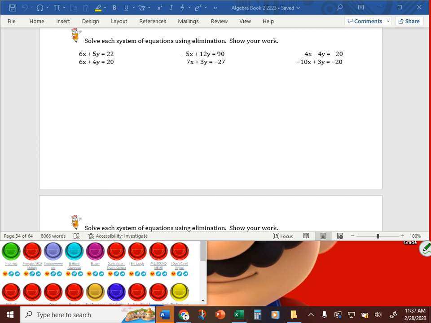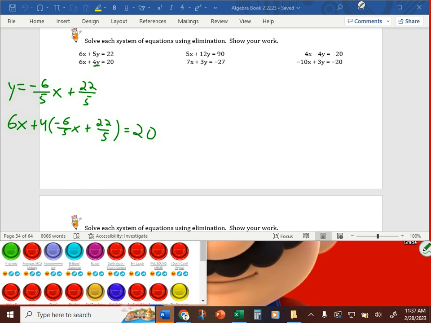Kind of the same reason as it was for the graphing. I erased the work here, but I'll put this back in a slope-intercept form. It was y equals negative 6/5 x plus 22/5. You know, the goal of substitution is to get one of the variables by itself, right? Which we've done here. Which means we're going to have to take this negative 6/5 x plus 22/5 and substitute it in for the y variable in the other equation. And so you're left solving 6x plus 4 times negative 6/5 x plus 22/5. My brain hurts just writing it. That's going to be horrible, right? Substitution is not a very clean method either, okay?